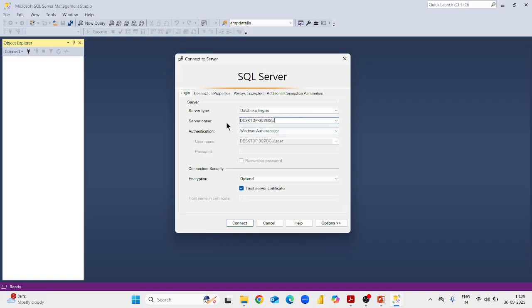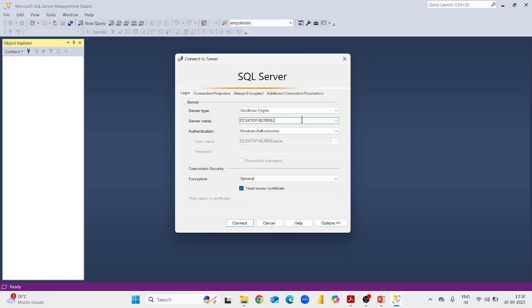Currently, keep in mind that SQL Server and SQL Server Management Studio are two different things. SQL Server is a kind of database, and SQL Server Management Studio, that is SSMS, is a client tool to connect to the server, right?